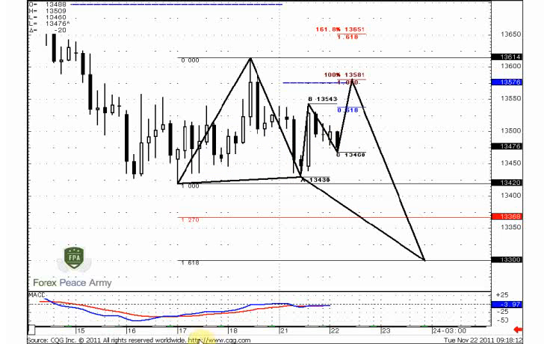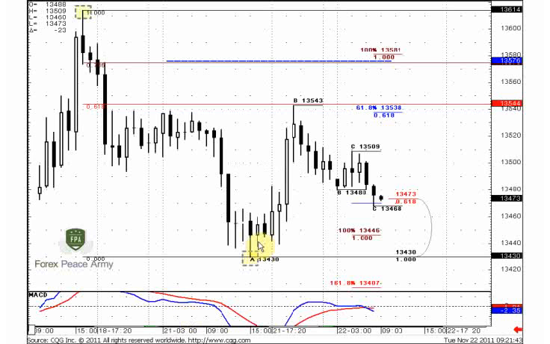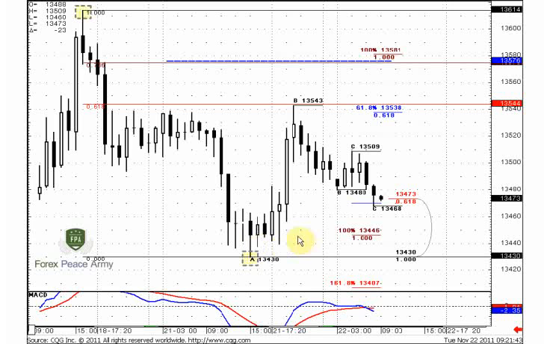On the hourly time frame, we see a bit more detail about the Gartley pattern. That is our potential Gartley on the 4-hour time frame, initial swing, potential ABCD pattern. That is also in agreement with the 618 resistance of that swing down. That's also important. But here we have a smaller ABCD, Gartley's triple to that initial swing to the upside, that's the thrusting bar on the 4-hour time frame.